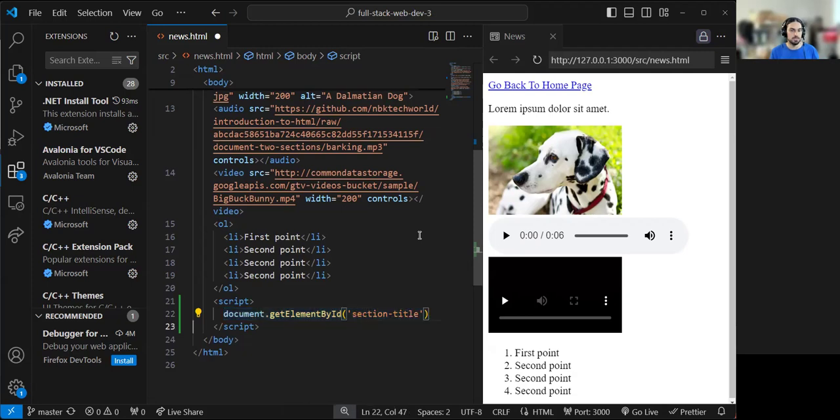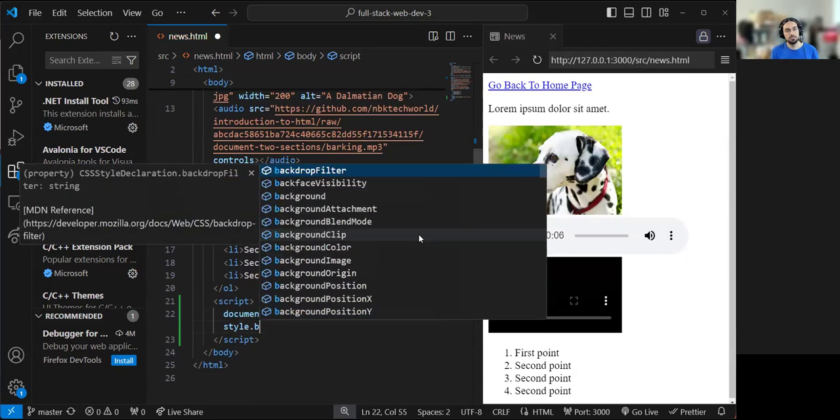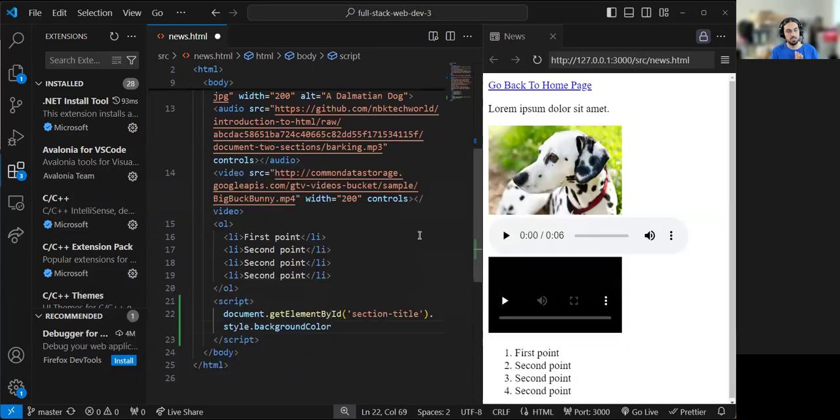And you can do the same thing as we did before. You can put a dot because I want to access the attributes of that object. And I put style because I want to access the style attributes. And from that, I can change the background color, which is a name pretty much almost the same as CSS, except the naming convention. Instead of using dashes to separate the words, all you do is combine the words together with the first letter of each subsequent word capitalized. So instead of saying background dash color, I'm going to say background capital C color.